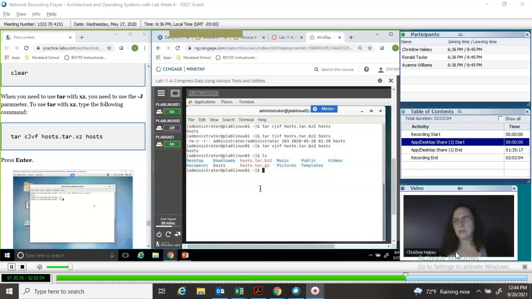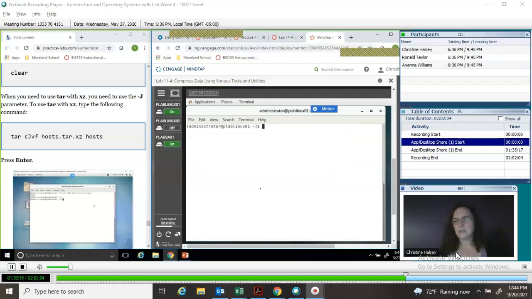And my host is back. Okay, if we want to tar an XZ file, we need to use the uppercase J parameter. So in this case, we'll use tar cJvf host.tar.xz host.